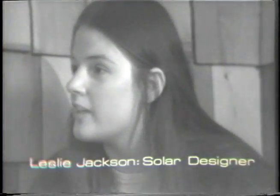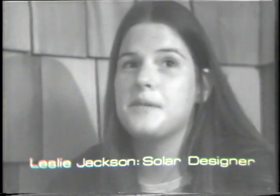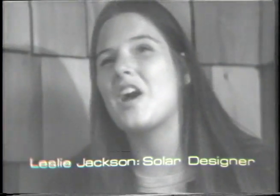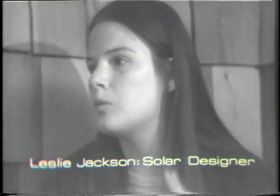And where do you go to find that information? Well, I had a book that had sun charts in it that explained how to do it, and they had charts that I could figure this out from. That was really where I started. And then from there, I had to provide for the maximum amount of heat retainment and light penetration. And for instance, heat retainment, how is the heat retained here in this greenhouse?